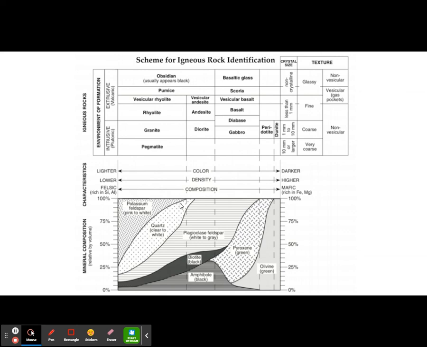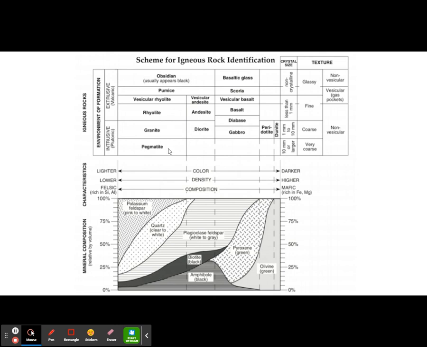A teeny bit of potassium feldspar, still a lot of quartz, so there could be some clear minerals in it. Could be whitish, could be clear. A lot of plagioclase feldspar here, so it could be white, but you're not going to get that pink color. And then lastly, we have biotite, which is this black color here, which tells us that we could have these black crystals in it, and amphibole as well as black. So your blackest granites are going to be towards the right side here, and your pinkest granites would be towards the left side here, and then everything else would fall in between. So granite is made up of all these different minerals, but they can vary in the amount of minerals that make up that specific rock.